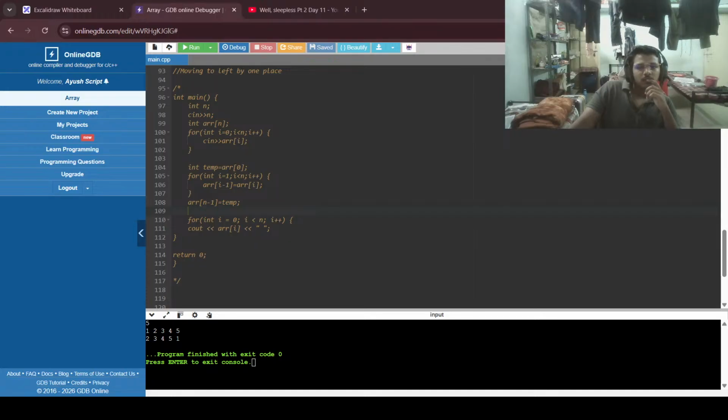to left rotate the array, but this time by d places. Assume for this given example array, we have d equal to 2. So it's stating that left rotated by two places. So these two elements should be left rotated, and these elements should be moved by two places. This is what you mean by left rotation. So if I do that, the resultant array will be 3, 4, 5.